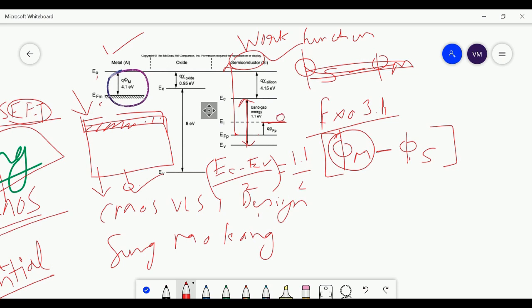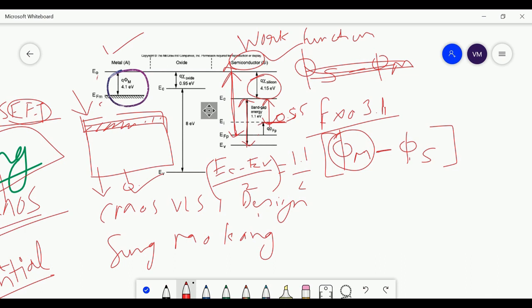Fine, so this is the intrinsic formula, 0.55 volt. Fine. Now what have we obtained? We have obtained this much energy level. Fine. Now we wanted to find this entire thing, this entire energy from here to here. For that we already have the electron affinity for silicon, that is 4.15 electron volt, that is also standard.